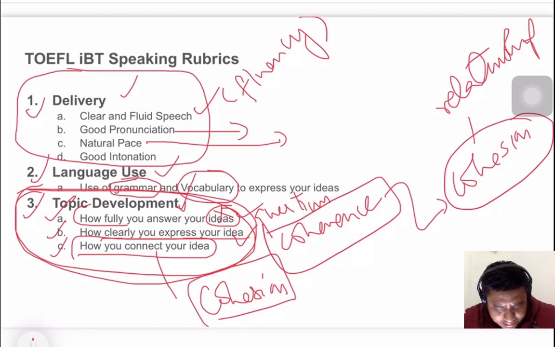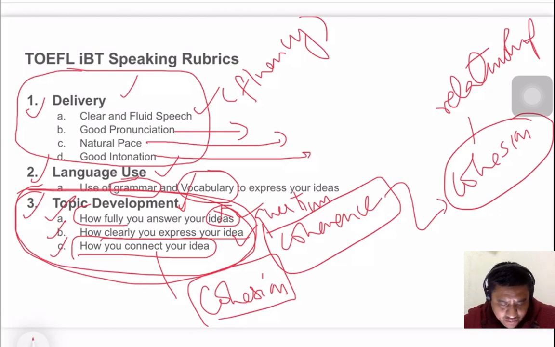And the last part of your delivery is the intonation. Intonation is the rise and fall in your voice, right? So when you're speaking, how are you dealing with those? Intonation basically is the reason why we have these different accents and all, right? So when we speak, how are you differentiating the highs and the lows and the longs and the shorts, right? Which is all about rhythm, melody and stress, which I'll be talking about in a bit.